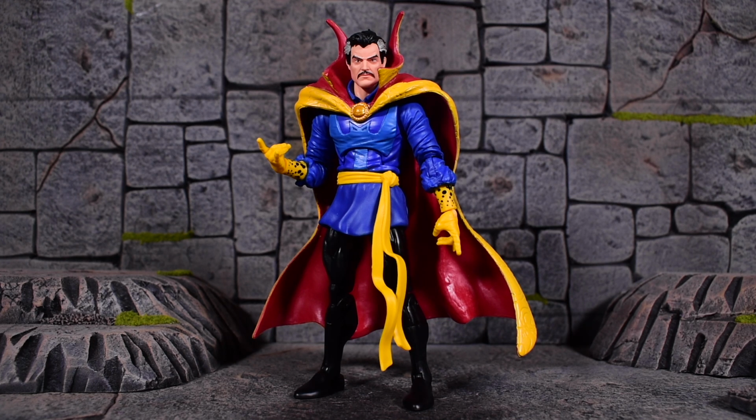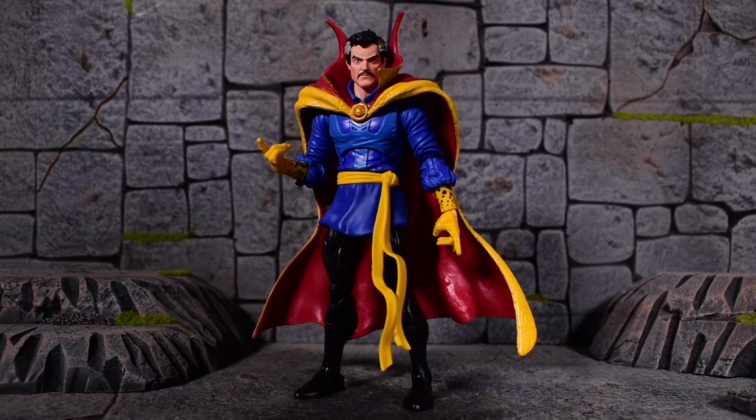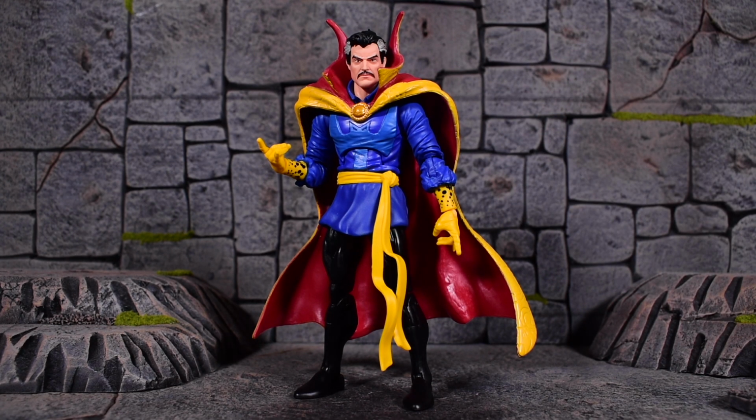And the only thing I would complain about is the paint apps. It's a little bit sloppy, at least on my version. The yellow paint on the red is not clean at all. So definitely wish that was a little bit better. But other than that, it looks good.